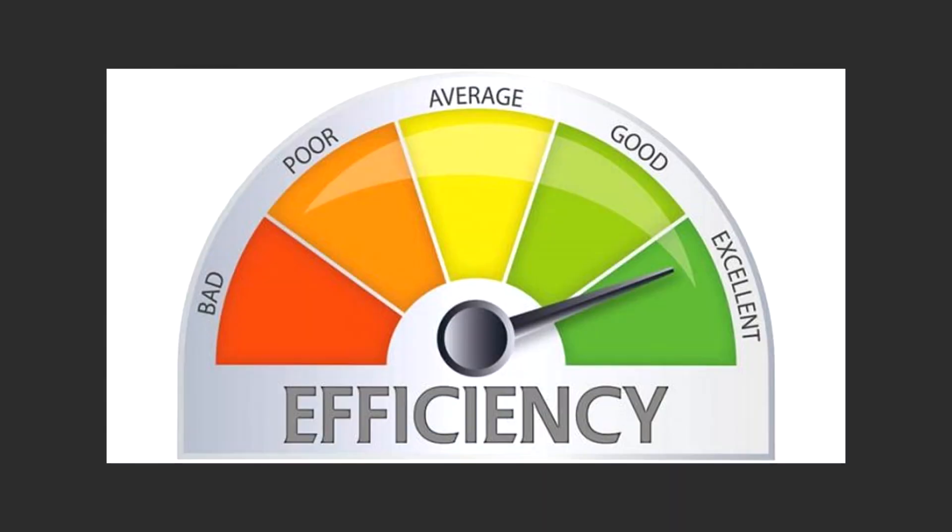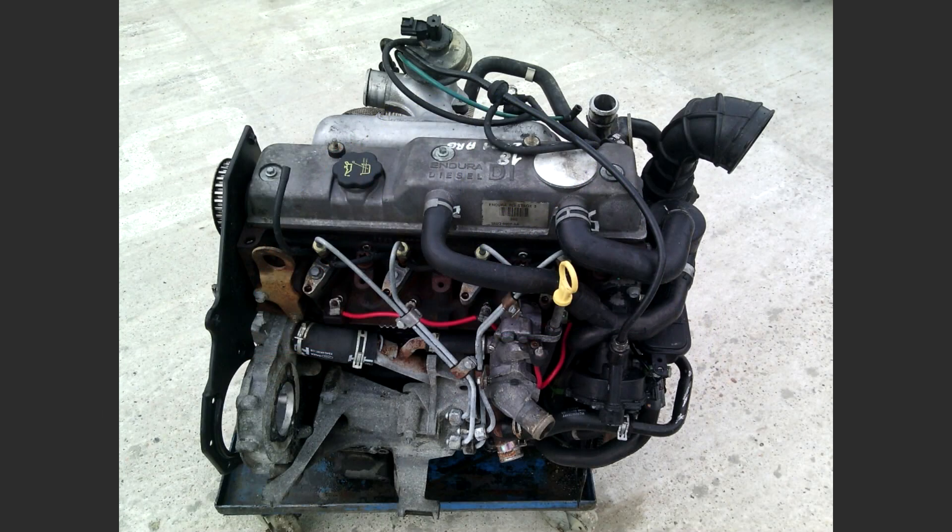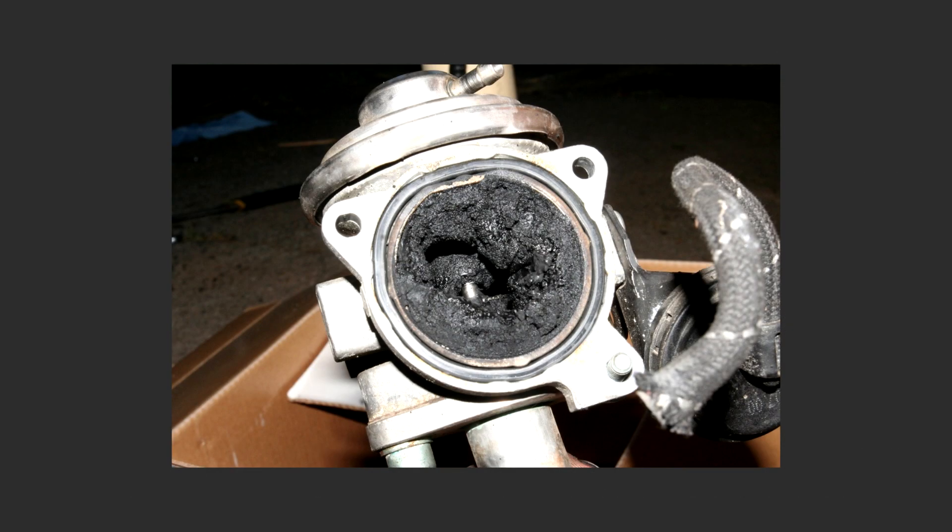On the other hand, this EGR system reduces the efficiency and power output of your engine. This is why many people block it off or blank it off without thinking about any alternatives. The EGR also recirculates unburned fuel, soot, and other crud from your exhaust back into your intake — so that's another reason you might want to blank it off.